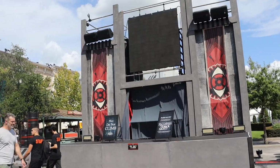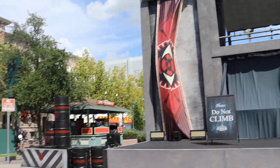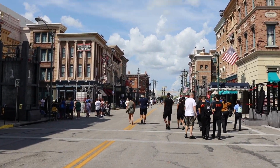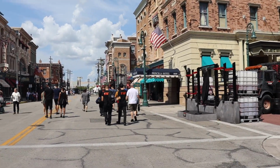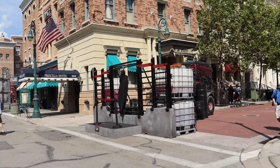We are now going to spin around and take a little peek at Seek and Destroy. Seek and Destroy looks pretty awesome. Gives me that sci-fi vibes. I've told you guys how I felt about it on my own channel, but I can't wait to see this full-fledged with all the scare actors tomorrow. Well, today, if you guys are watching this today. Well, on a future date. You know what I'm saying, guys. But yeah, I've been excited for this. It looks awesome. Can't wait.